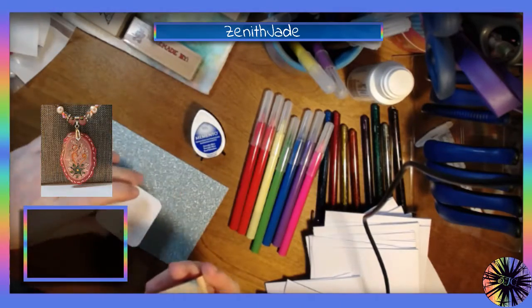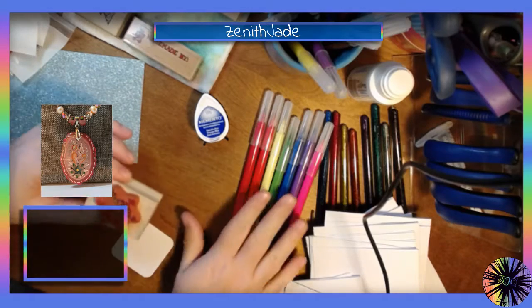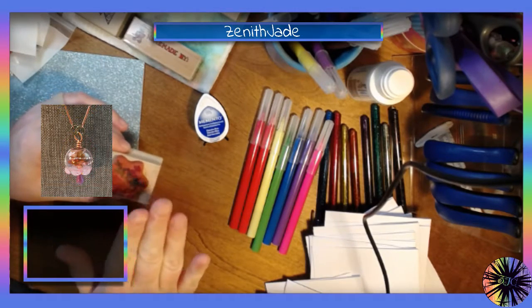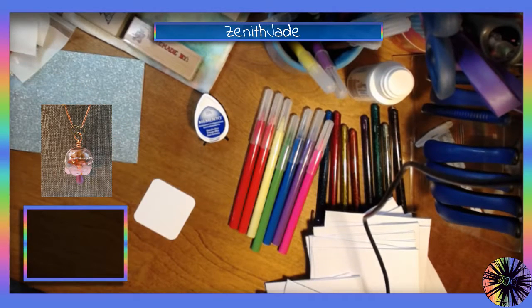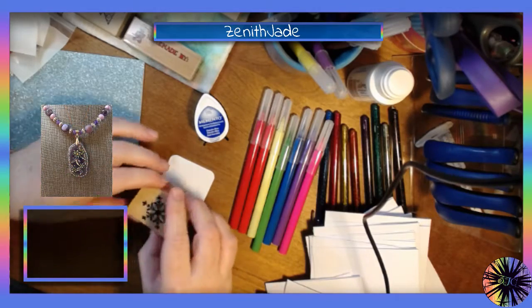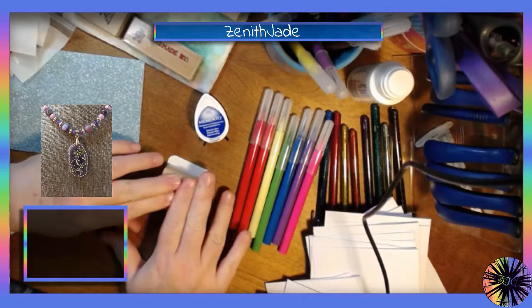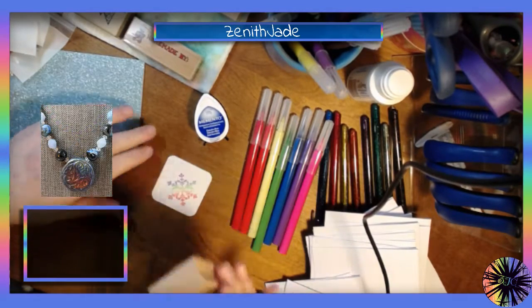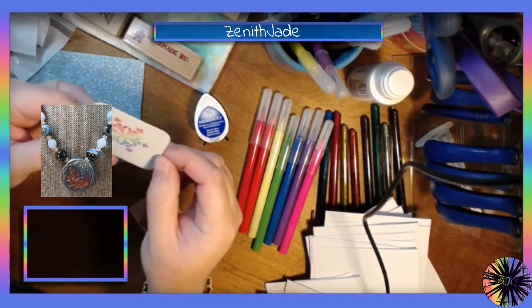I'm gonna stamp it on this little piece of white cardstock. So because I use brush pens in individual colors, I'm gonna breathe on this and re-moisturize the colors so I get a good impression on my paper. Re-moisturized. Push that down real well. Ooh, that is actually a really nice rainbow.